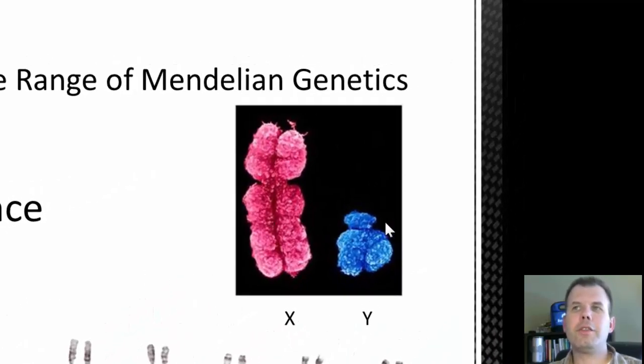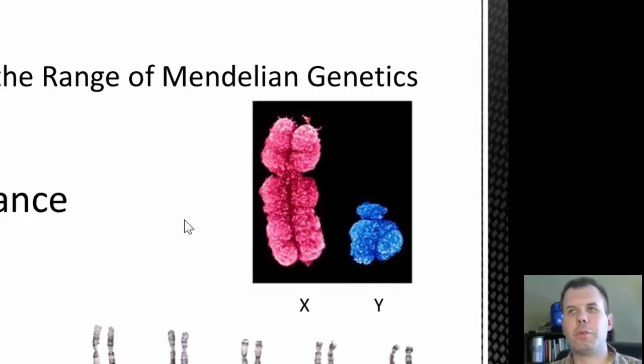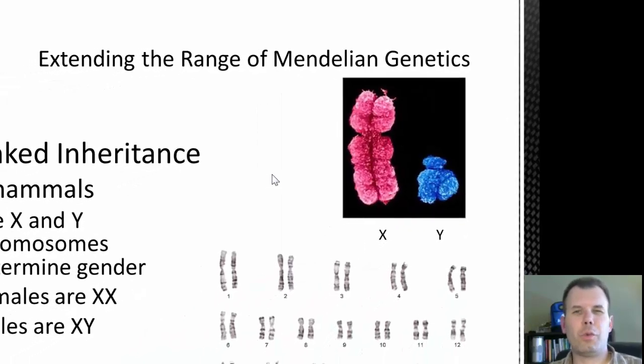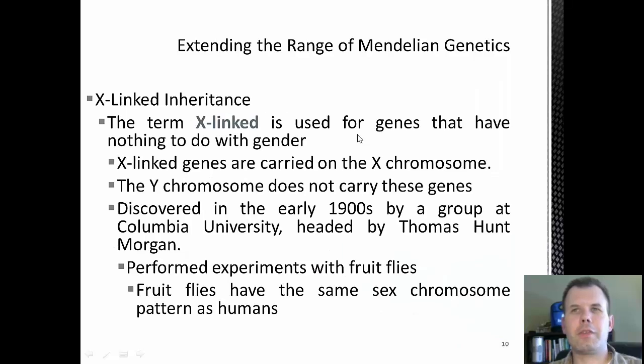So you can see that this is a short little stubby guy, and the genes that are above this level here are only found on this X chromosome. They're not found on the Y. And that's really important because in males, if you have a defect in one of these genes, you do not have a backup on the Y to help fix that defect or help cover that defect. And so that's where the problem comes. And we're going to look at some of these disorders where we worry about this X-linked inheritance.